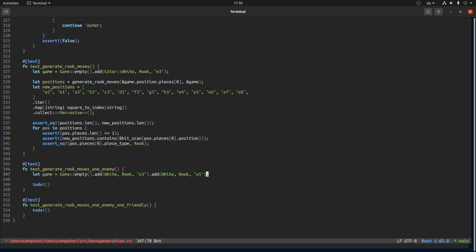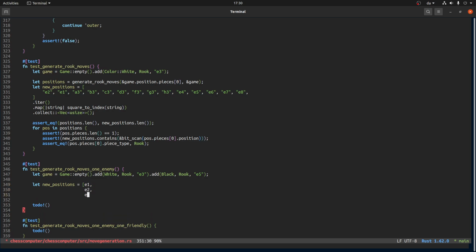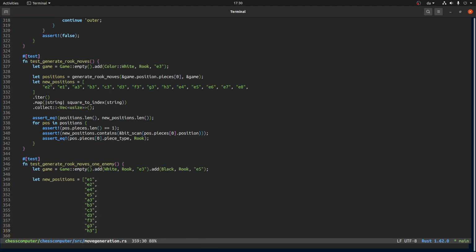No, we want to add a black rook because of the test name. Then we expect the new positions to be e1, e2, e4, e5, a3, b3, c3, d3, f3, g3, h3. Then we put some nice colons around it.